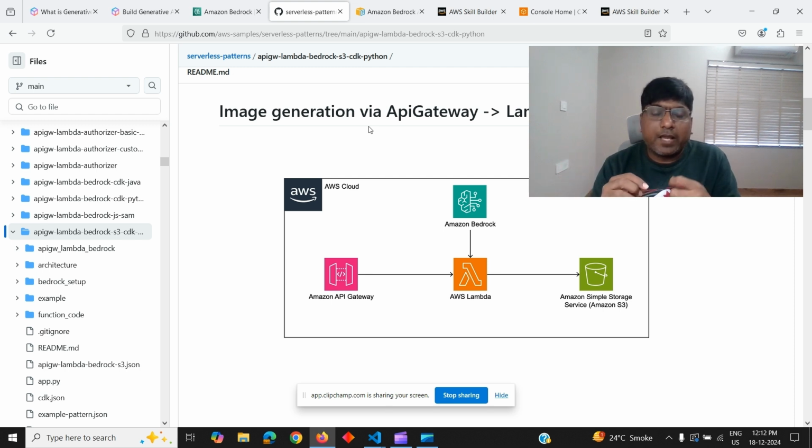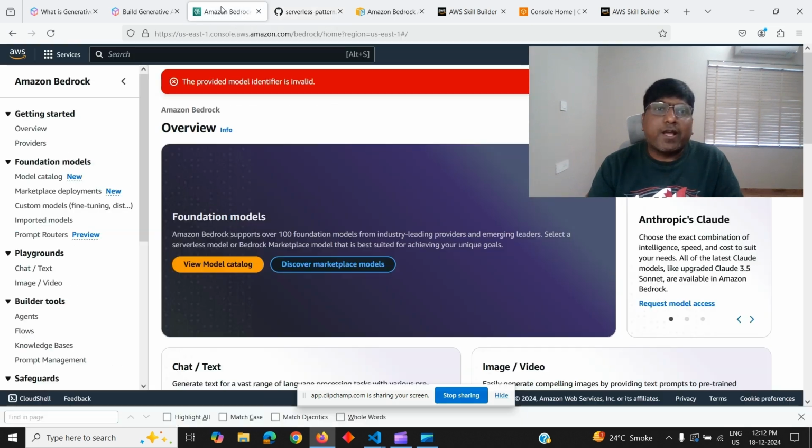We will call the API by passing some text, and that will call a Lambda function. The Lambda function will call Amazon Bedrock with the model and relevant prompt, and then the Amazon Bedrock model will generate the image, and that image will get stored in an S3 bucket. Okay, so this is the kind of demo walkthrough, so you get an overall context of how you can build this kind of GenAI application by using Amazon Bedrock.